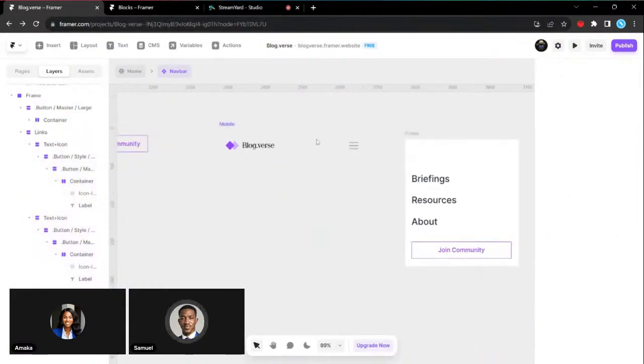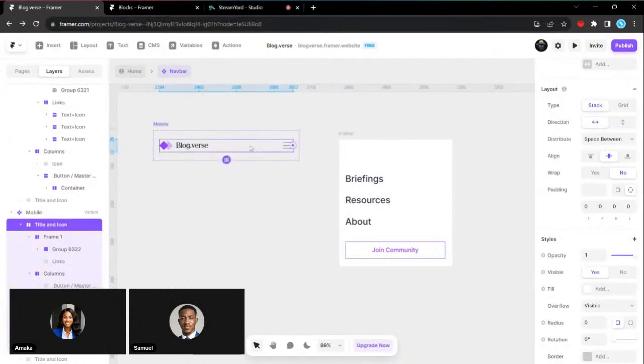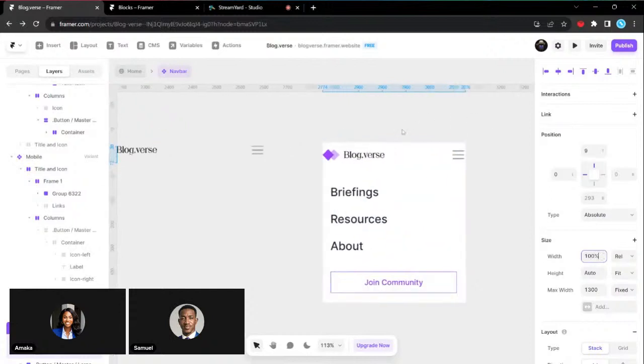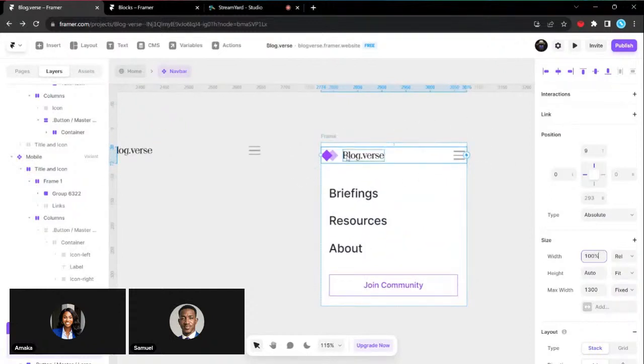So next, to make this work, you just duplicate this, and I'm going to place it right here, and place it in the middle, and make sure it occupies the entire space. Set to 100%, and voila.